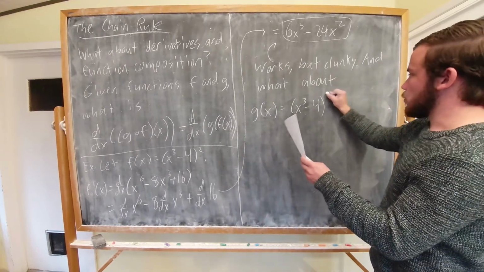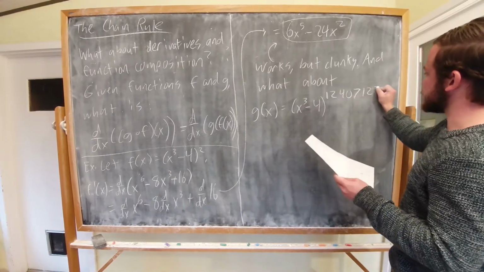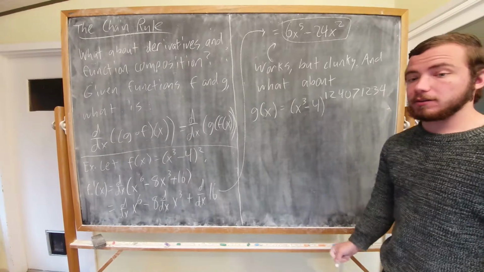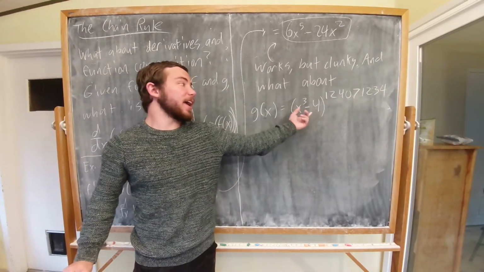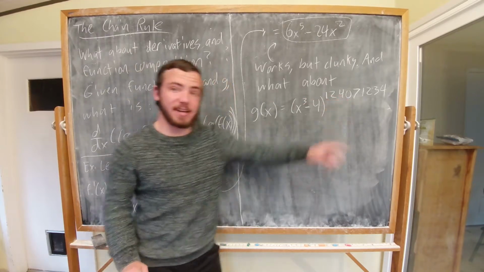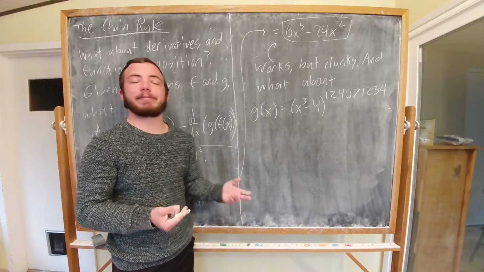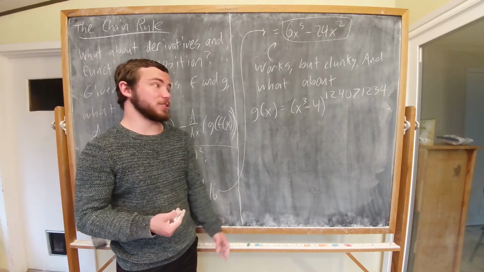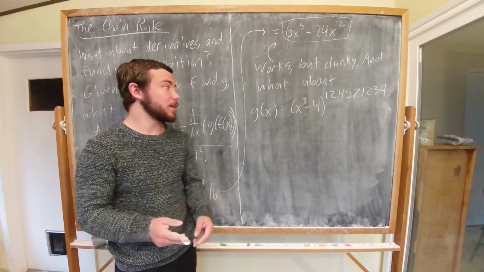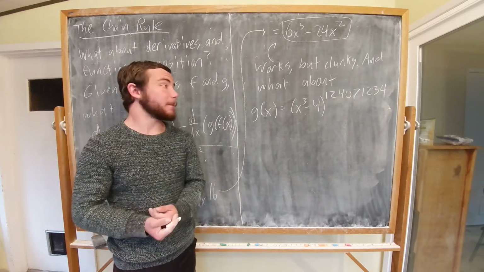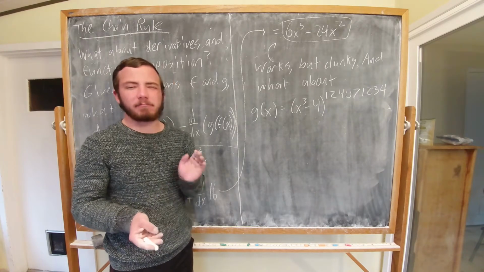to the 124071234th power? Well, sure, you could sit around and multiply x cubed minus 4 by itself that many times, but that's not very helpful to you, is it? And it takes years. I'm not even sure you could do that within like the actual expected lifespan of the universe. So, yeah, not necessarily a great choice there, but it would work if you had infinite time.